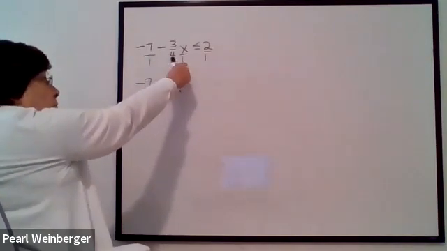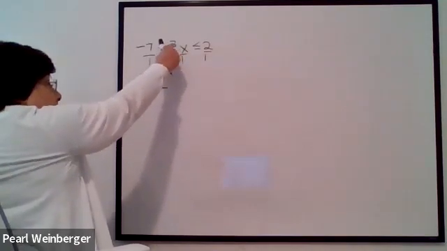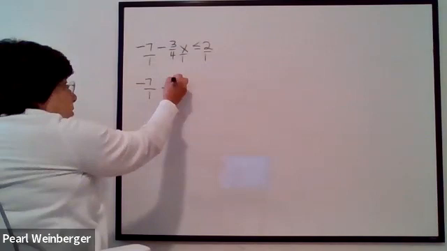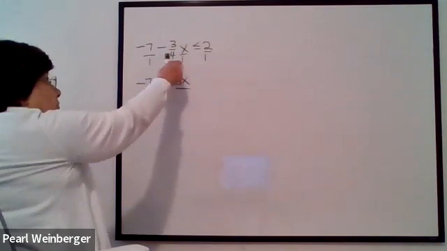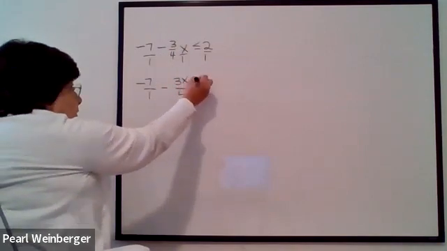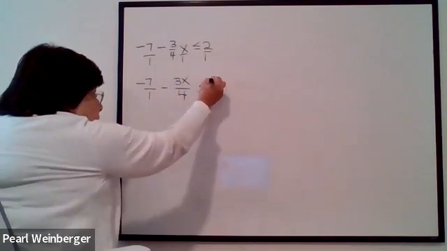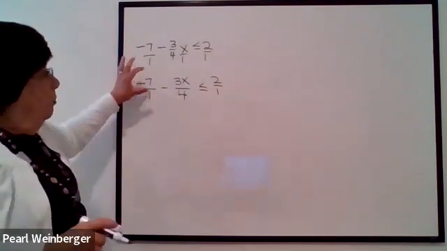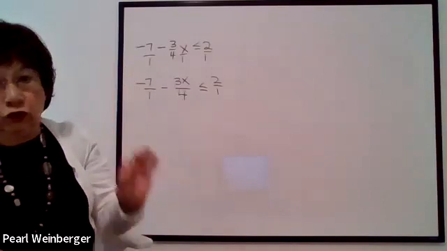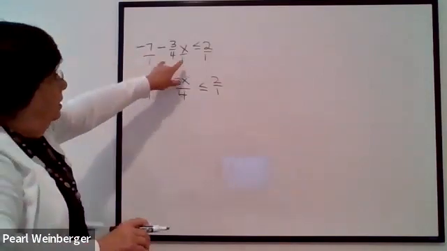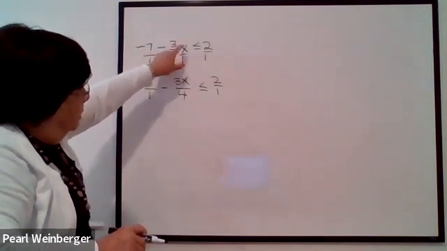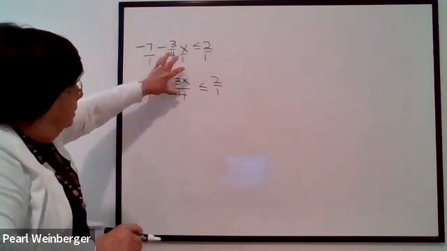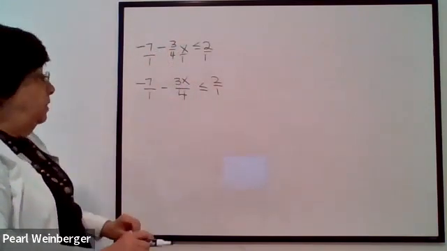Minus, remember what we said when we have two fractions right next to each other, which means they're being multiplied. We just multiply the numerators together, so we get the 3x. And we multiply the denominators together. The 4 times 1 is 4. That's less than or equal to 2 over 1. Now we have everything as individual fractions. Again, anytime you have a fraction next to a whole number, it really means you're multiplying the numerators together and the denominators together, so you get a single fraction.